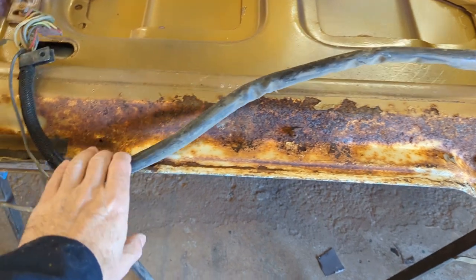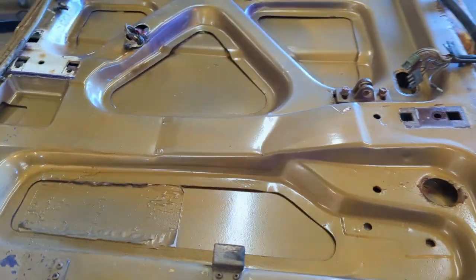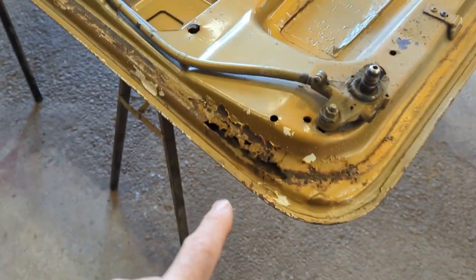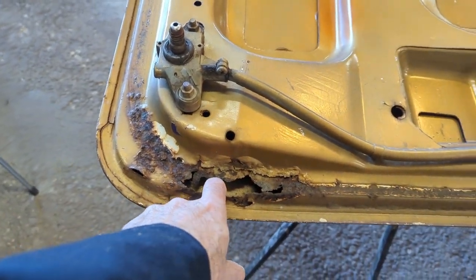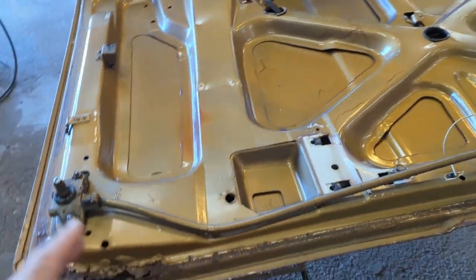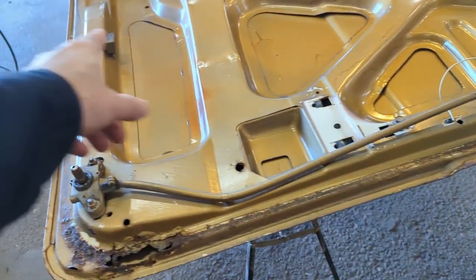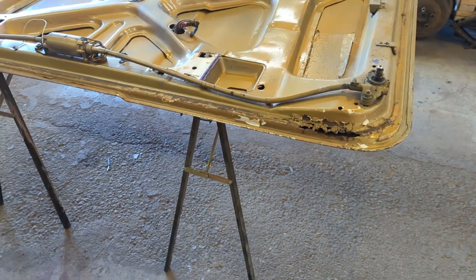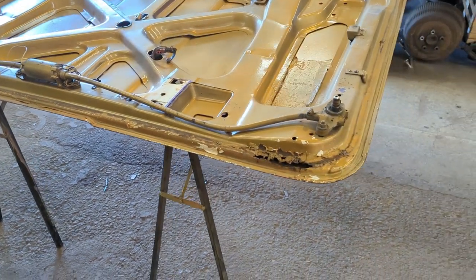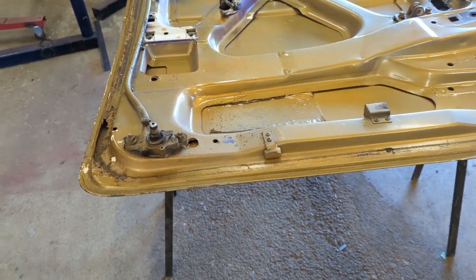And then we can see the condition of what's behind all this. It's scaly rust there, but we'll see if it's good or not. I'm not going to say anything ahead on that, because it could be rotten right out. But I do know back here that there's some repairs that need to be done. The skin looks to be good on this, but I won't know until I strip it. And over in this corner — this is the front-facing part, because these flip up the opposite way of the hard top. So this will fold down on this end, and these are the locking screws. I have to get rid of all that stuff, all the little bits and pieces, and I'll put it in one box and bag so I don't lose it. It's not that bad, but we'll know when I get it stripped down.